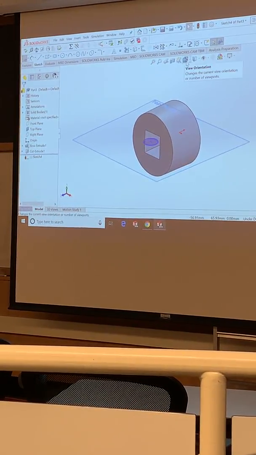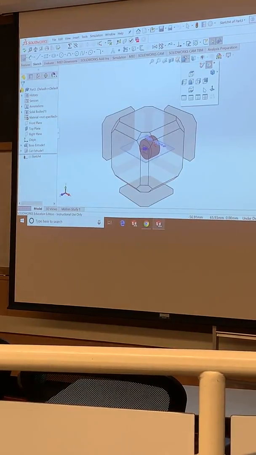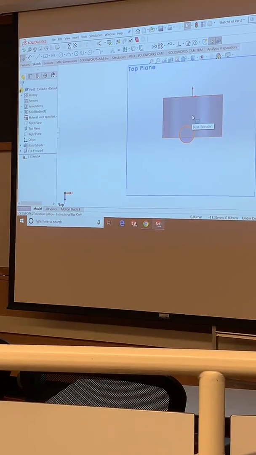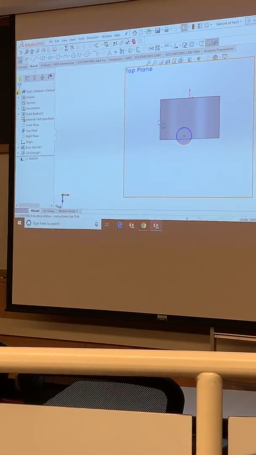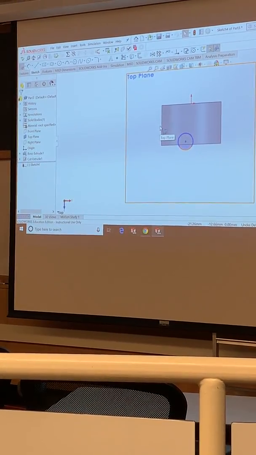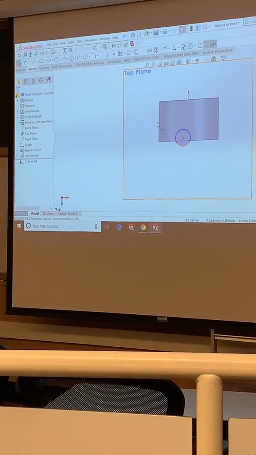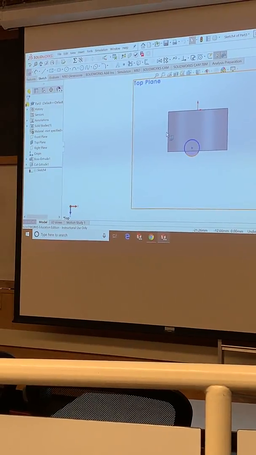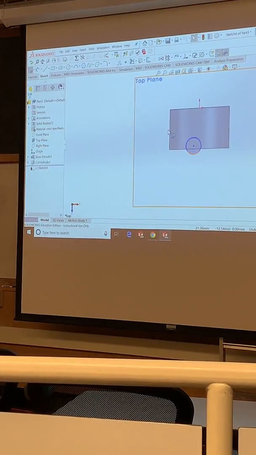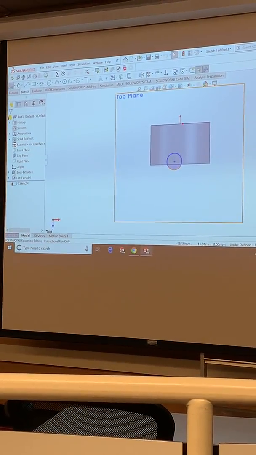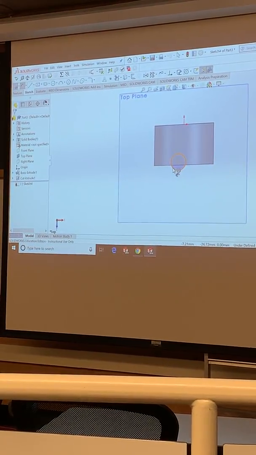And let's look at it directly. Okay, so what it is, I need to put it right in the middle. And what is the size? The size is the size of 12.